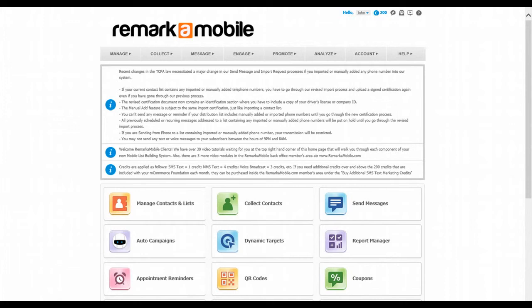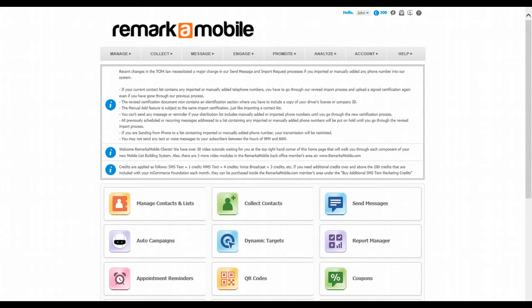Now, one of the cool things about mobile marketing is that it is very easy to market our businesses in the offline world, so we can do data collection and lead collection to generate leads offline. Obviously, we can do it online as well, but it gives us some really cool tools to market ourselves in the offline world.